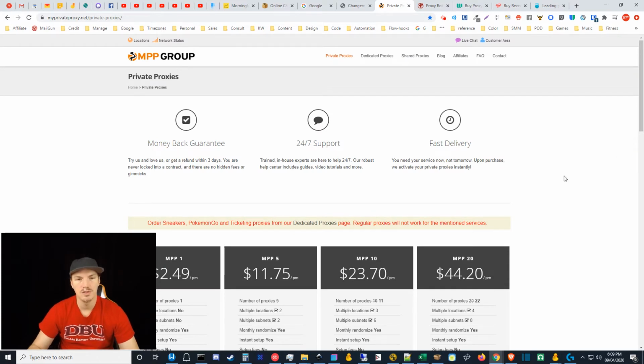And with Scrapebox, you need proxies that have a lot of threads. A proxy is obviously an independent IP, right? And the thread is the number of connections that you can make to your proxy pool. Frequently you'll encounter services that give you a pool of proxies, but only a certain number of threads. Like you might buy 100 proxies from a service, but then they say you only have 15 threads. That means you can only access 15 proxies in that pool of 100 proxies at one time, but there are better options.